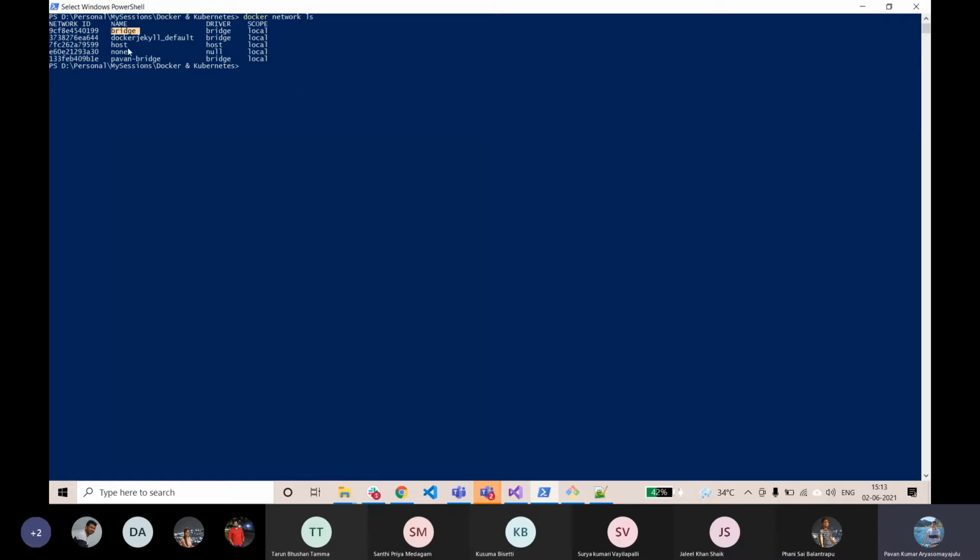Yeah, there are other items; the other default one is host. When you execute the command docker network ls, you'll mostly see these two items, bridge and host. The other three are specific to my machine, I just created them previously. So this is the command to look at all the default networks available. Okay, so let's inspect one of these network IDs.